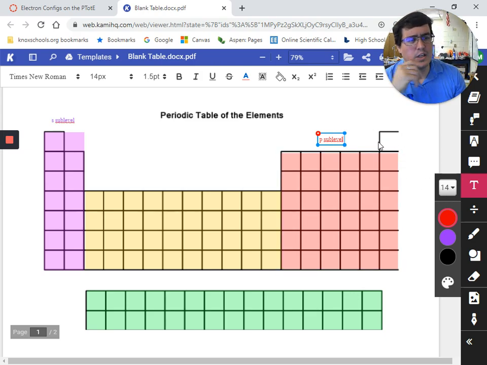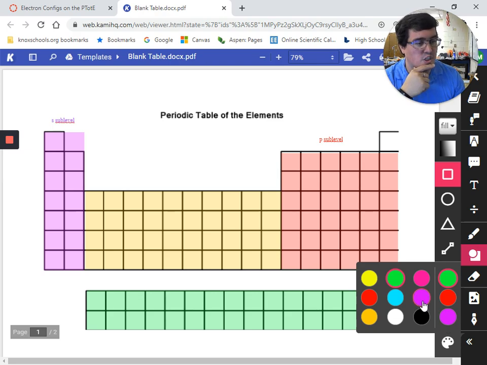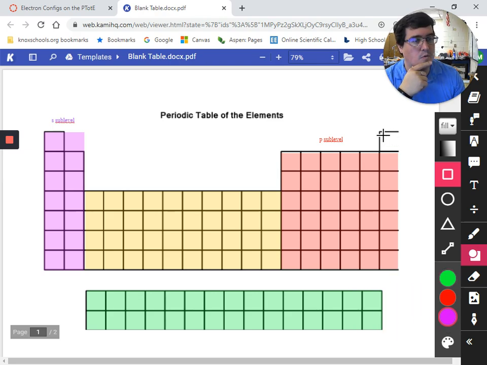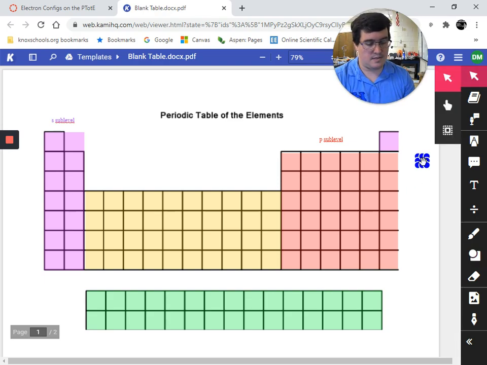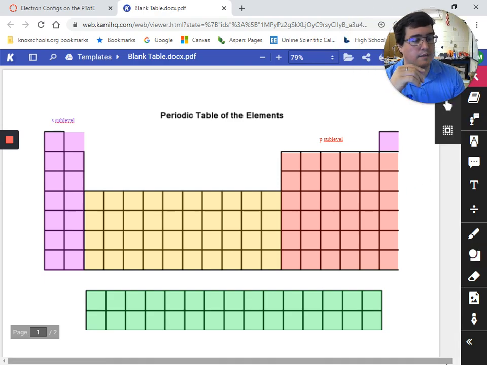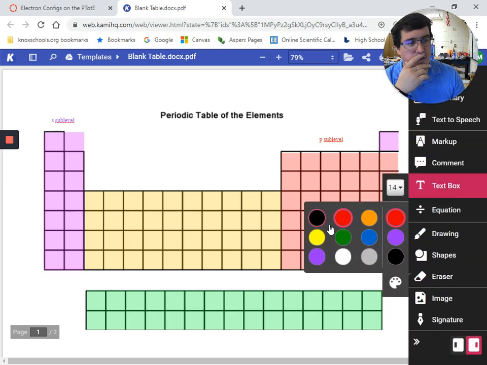While I'm here, I'm going to look at this square right here. I'm going to notice, hey, that square is kind of out of place. That square belongs to helium. Helium is not on the P sublevel block. It actually belongs back in here. So we can go ahead and shade it in, hopefully the same color of blue, to show that it belongs over here. Let's get rid of this. Boom. Fantastic.